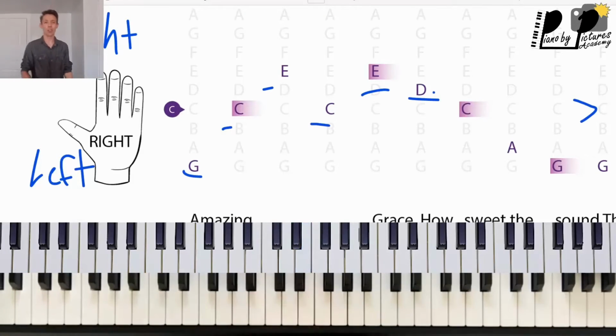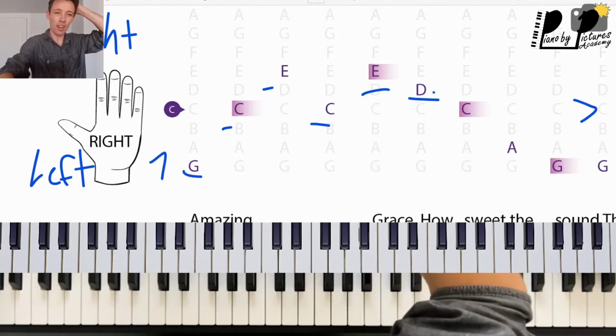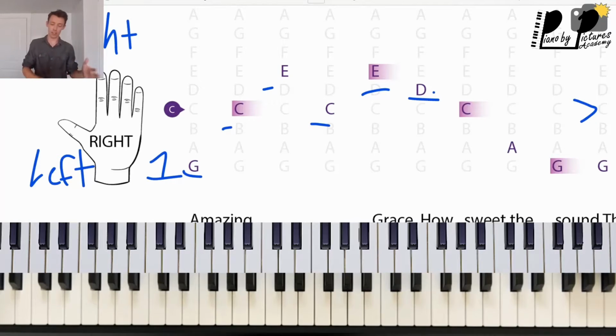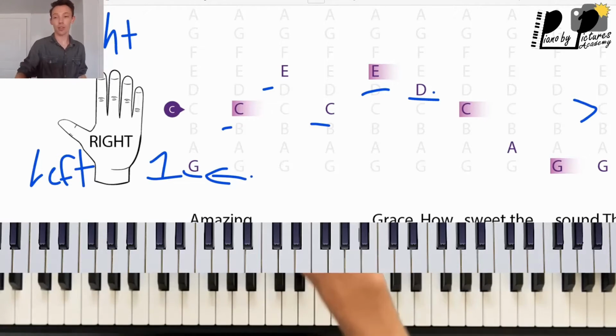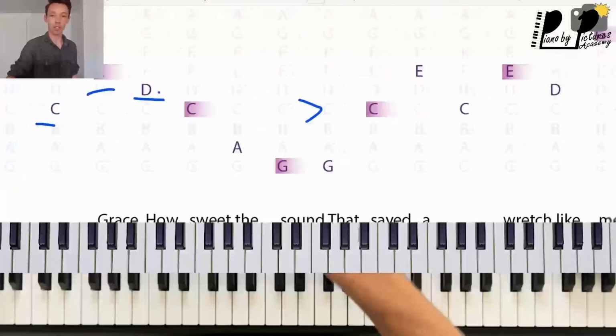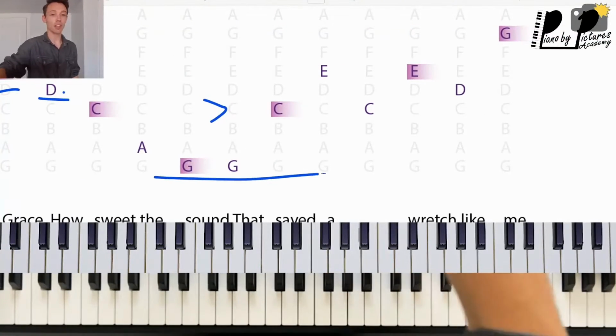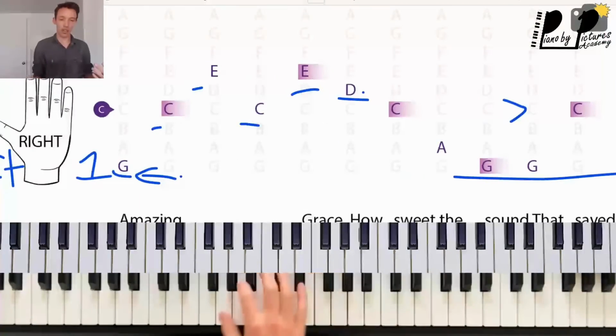Now at this point you might be saying, okay, I know the note names, I know the hand to play them with, but I'm not sure what finger I'm supposed to use. What I recommend as you're starting out, if you're coming from a different piano method, is that sometimes they start you always thinking thumb on middle C. In that case, the only songs you can play are maybe Twinkle Twinkle Little Star and Hot Cross Buns. Most songs don't start with thumb on middle C. So what I want you to do is find whatever the lowest note is on the line and make that your thumb. You can see in this example, I can scroll all the way across, and G is going to be the lowest note, so I know that's going to be my thumb. And then you just go up from there.